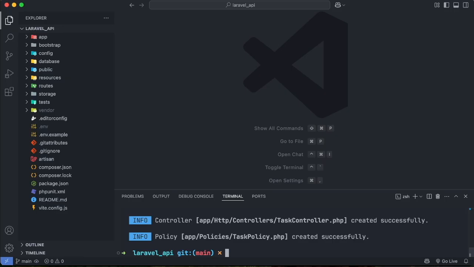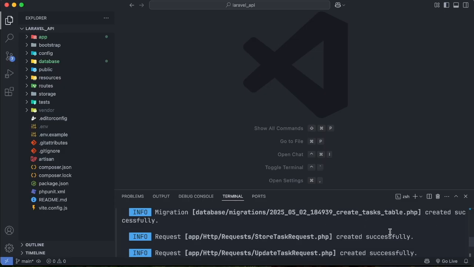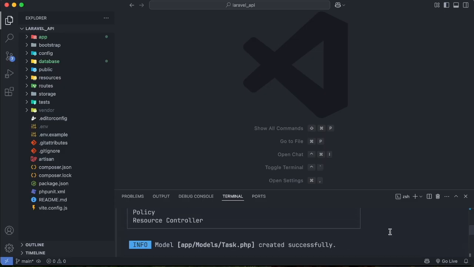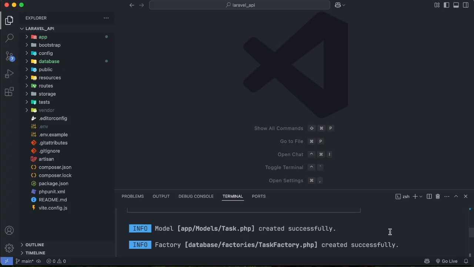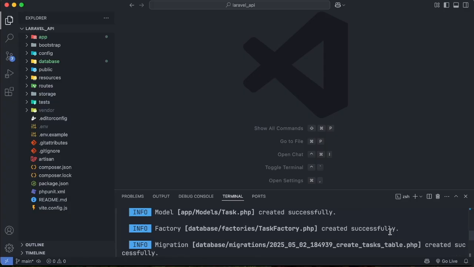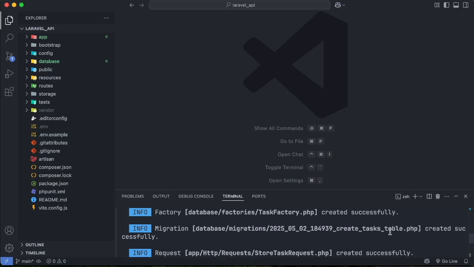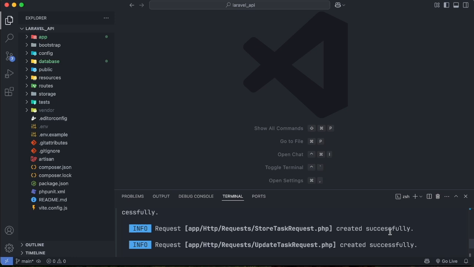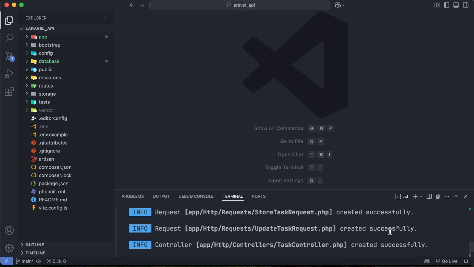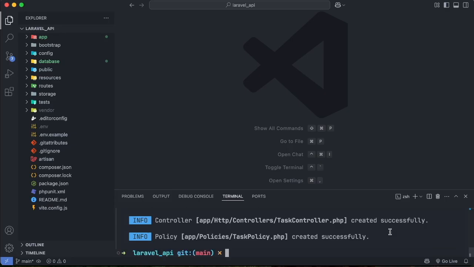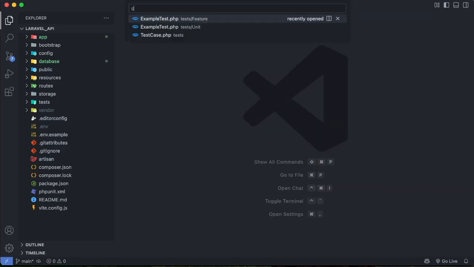Once that's done, Laravel generates the following files for us: the Task model, a factory for generating fake data, a migration file for the tasks table, 2 form request classes, a controller, and a policy. Now, let's open up the create tasks table migration file.